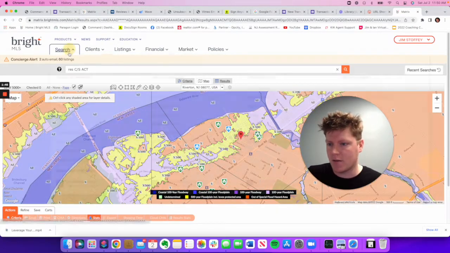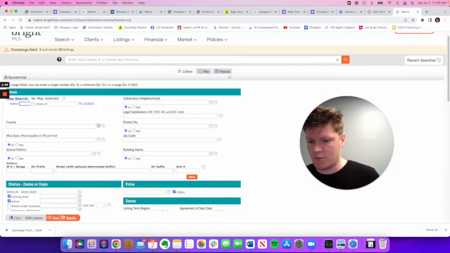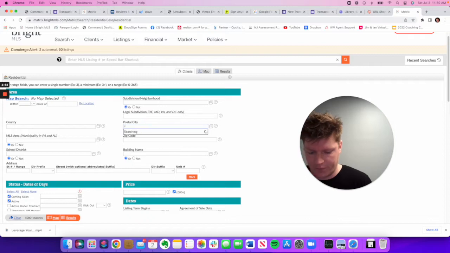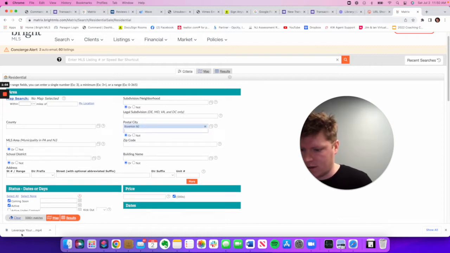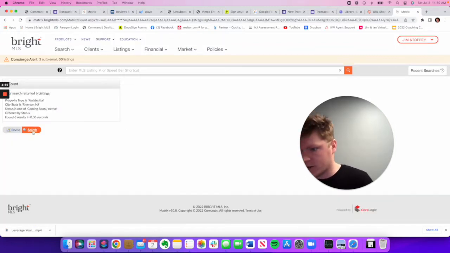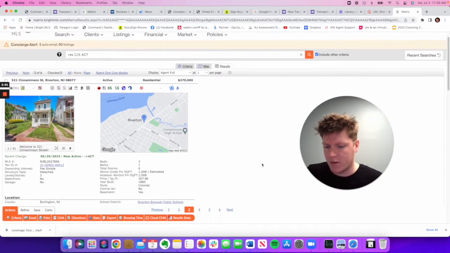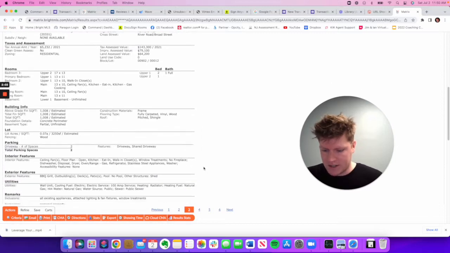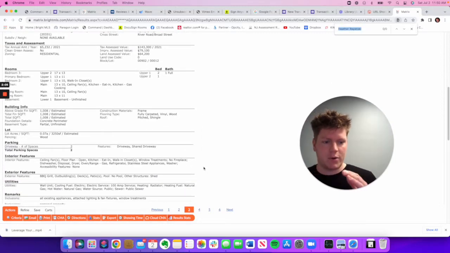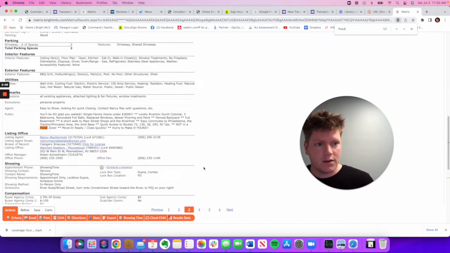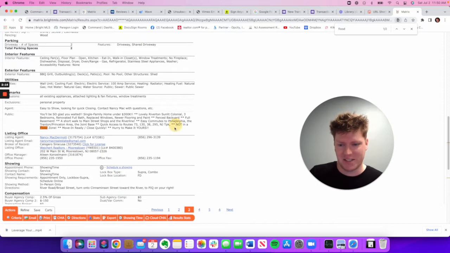And then same thing if you look at residential sale, and let's say you found the listing your client was looking for. I'll just say Riverton. Okay, search. So this is the property that they're interested in right here, and it's close to the river. Does it say that it's in the flood zone? By the way, quick tip, I just hit Command F or Control F. It brings up this little search bar, and you can search the page for a word. So it says right here in the listing, not in the flood zone.